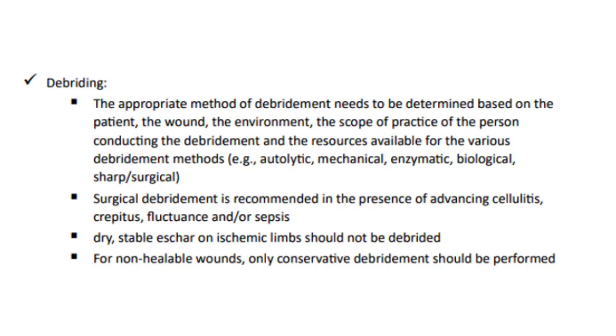Then we're going to look at debriding. So there are different debridement methods, and it just is based off of the patient, the wound, the environment, scope of practice of the person conducting the debridement. So you can use any of the debridement methods depending on what you have been trained for. So autolytic, mechanical, enzymatic, biological, sharp surgical. Now, if we have dry, stable eschar on ischemic limbs, we are not going to debride this. We are going to leave it. And for non-healable wounds, we're only using conservative debridement.